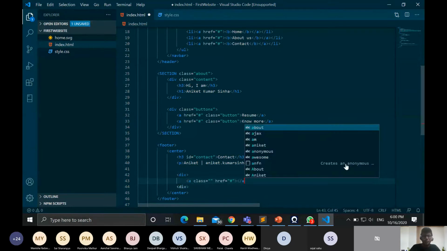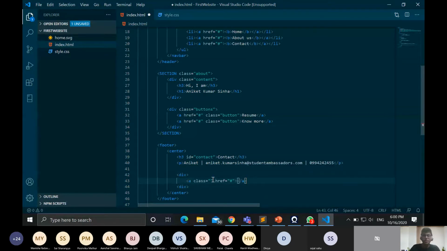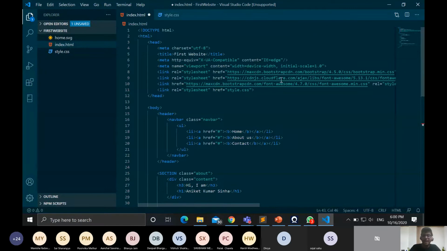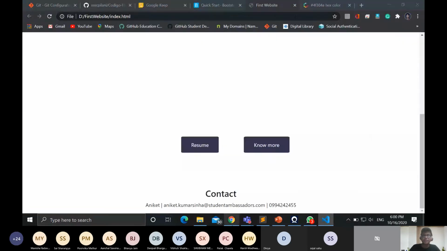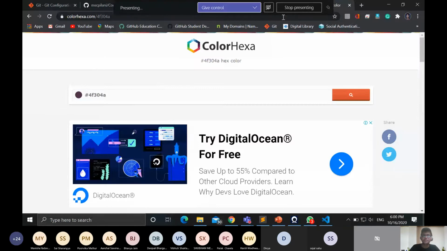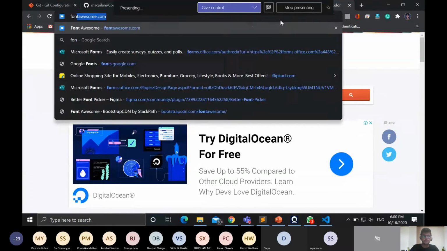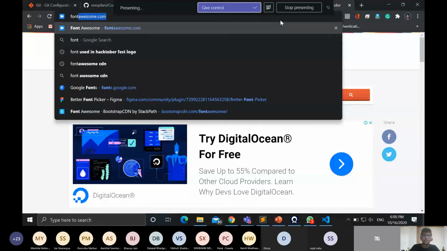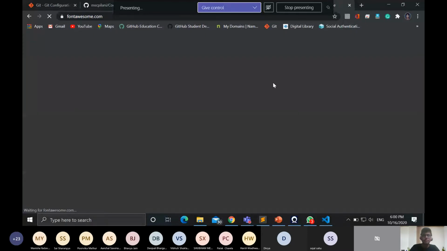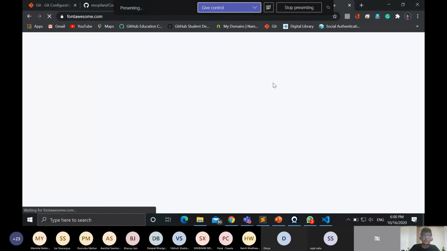For adding your icons, as you can see, we added some style sheets as font awesome. So let me show you what font awesome is.